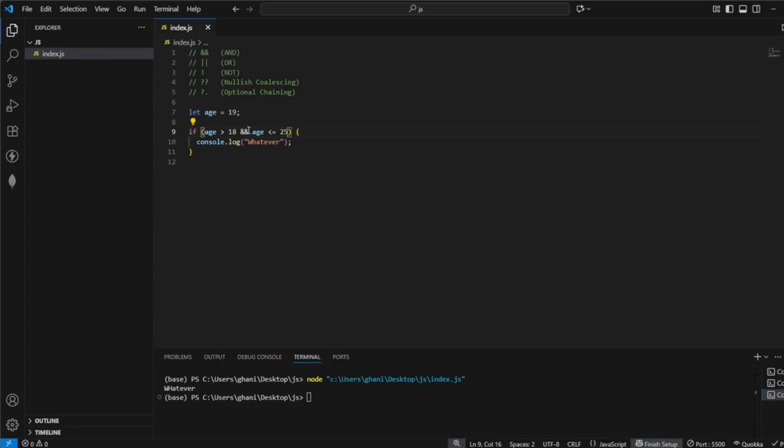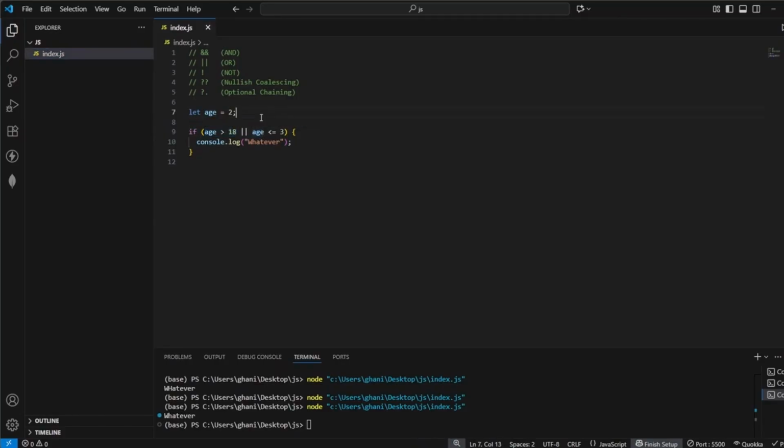And the same works basically with the OR operator. So instead of AND, we can also say OR, for example. So if our age is greater than 18 or if our age is less or equal than 3, for example. So now we can also say, okay, our person is 4, we will basically get nothing in the console. So let's also say now he's 2, for example. Now we're going to run the code and now we get whatever in the console because the person is not older than 18, but he's less or equal than 3. So if you use the AND operator, both of these statements have to be true because you use AND. If you use the OR operator, just one of those statements has to be true.